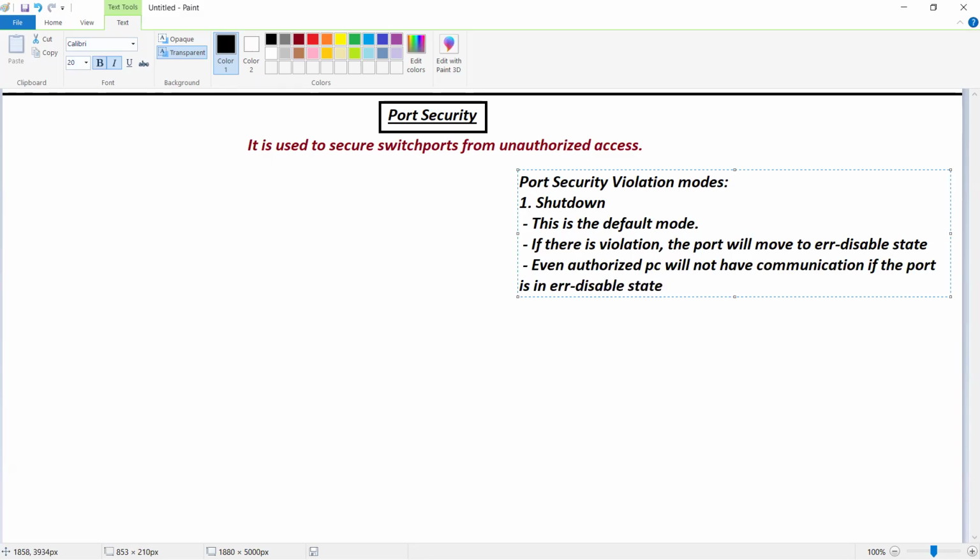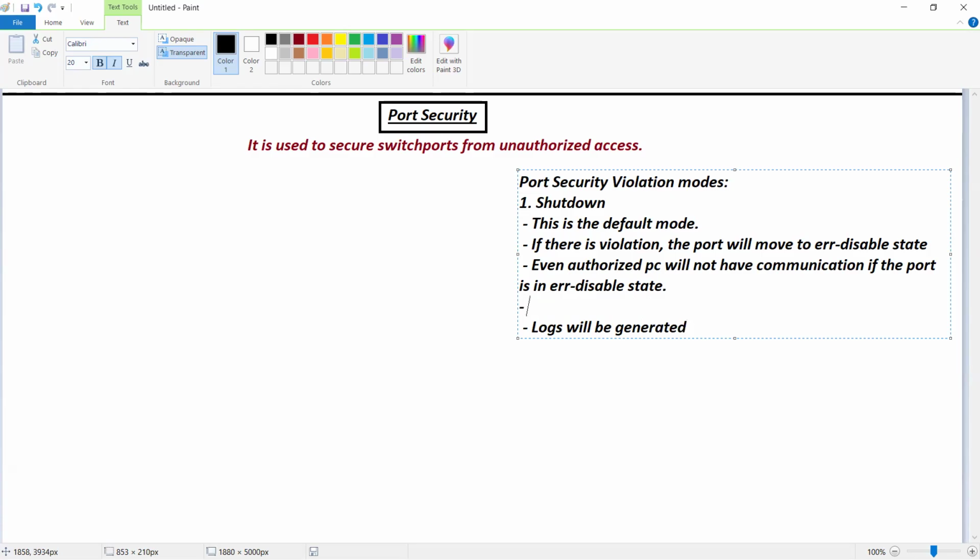This is clear. Then in this mode, logs will be generated. Remember we saw logs in BPDU guard, that a BPDU was received on the BPDU guard enabled port, like that. So here logs will be generated.